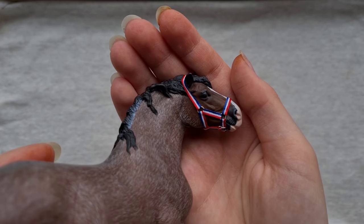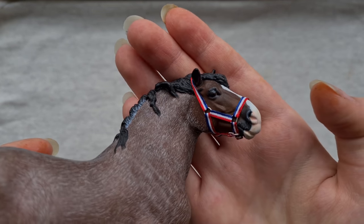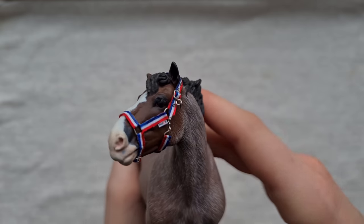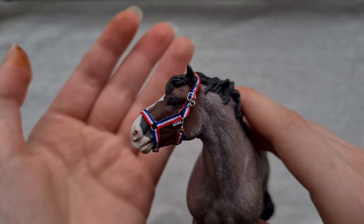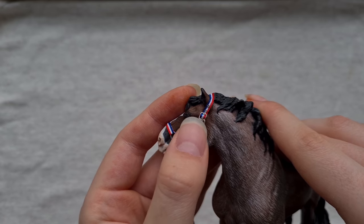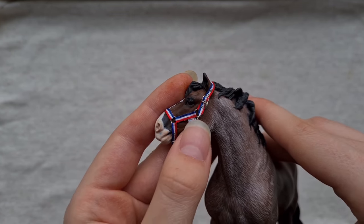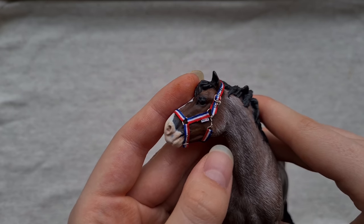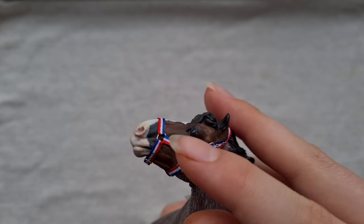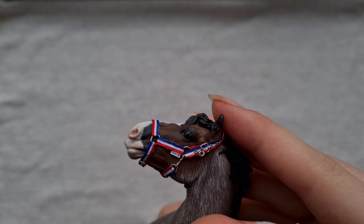We have another halter — this one I made in the tutorial video and it stands as one of my favorites. I actually painted the ribbon on this one which adds some extra flair, but the colors are so classic which just makes me love it even more. Compared to the blue halter they're quite similar, although the buckle on this one is a little different and it has a little logo. One thing a commenter pointed out is that I didn't match up the stripes on the noseband, and it will forever bug me.